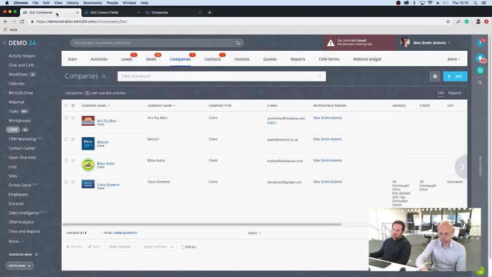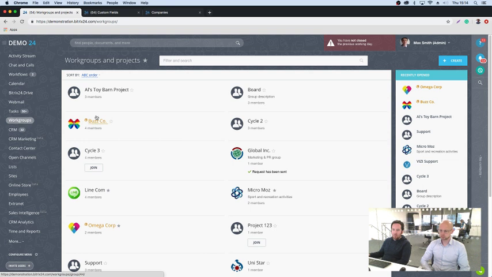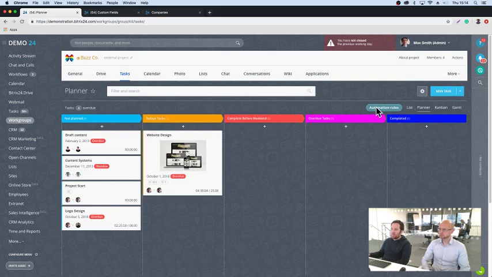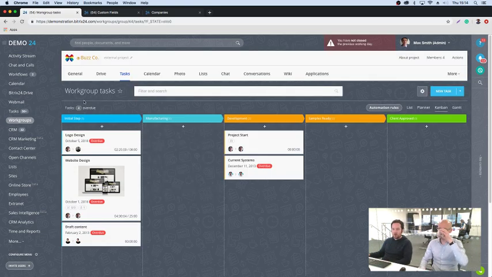If you are referring to the other way, which I know you mentioned Drive, so I think that's right with the documents. But if you are referring to the actual Kanban automation rules here, you can see at the moment we're in Planner, but if we were in Kanban, each project has its own stages here. There's actually no way at the moment on the cloud to set this up as a template for each one as you go in. So these automation rules are on a work group by work group basis.